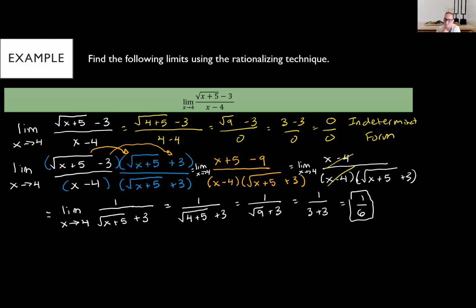Now, of course, not every problem works out nice like this. You can try to rationalize, and sometimes things don't cancel, and then you can't use this technique. So there's a fourth technique? That would be using calculus. So at this point, if you're trying to do something like this and it doesn't work, then you have to resort to calculus, which you don't know yet. So these are all the things you do if you're looking for x going to a specific number.